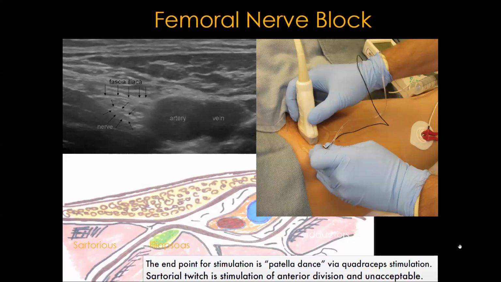So here's a nice drawing just showing the fascial plane. So fascia lata, femoral sheath, fascia iliaca, sartorius, iliopsoas. The nerve is laying on top of the muscle, and there's an indentation for the nerve. They've never been separated. You're going to separate them by hydrodissecting them, but there's really no space there.